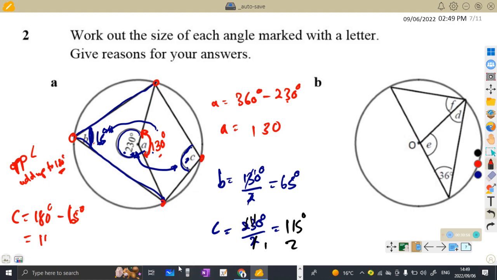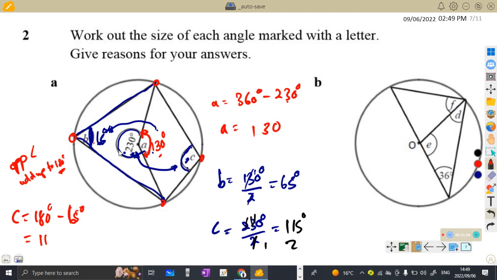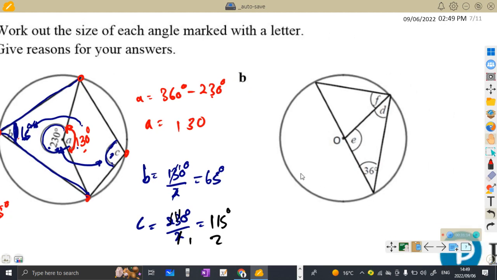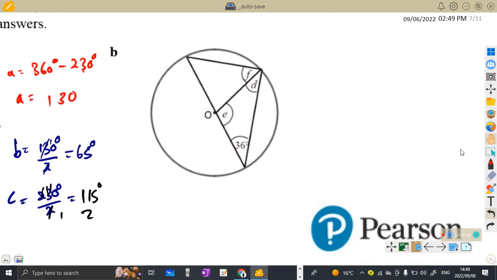115 degrees. And I wonder why this calculator today is not actually working. Anyways, this is 115 degrees. So that's our angle C. So as you can see, guys, that's how you simply play around with these questions. I actually didn't want to work on all of these questions, guys. I wanted you to try these questions. Anyways, let's see what we are given here.